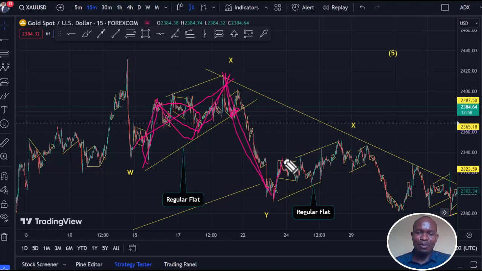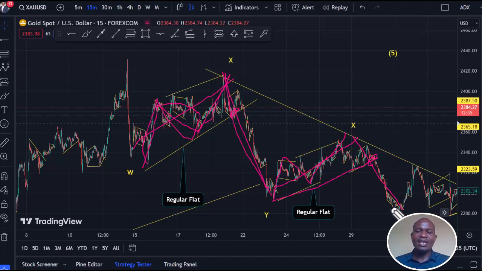Likewise, we have here an impulse, a correction, an impulse. You draw your trend, extrapolate it here. As the price breaks this trend here, you have all this to be one wave, and this is the next phase. So using a trend helps us to see a mono wave in the market. Mono as in one, that is one wave.